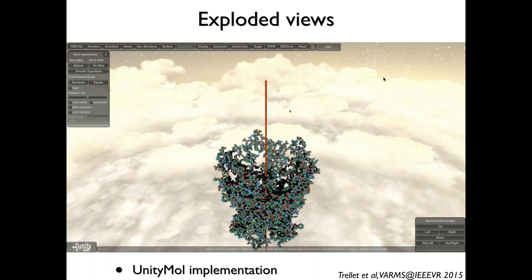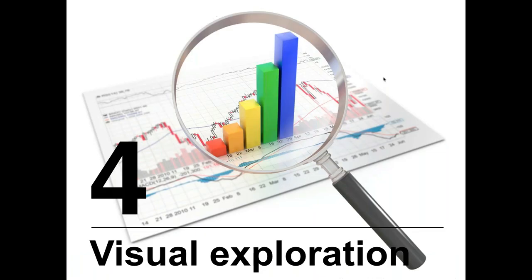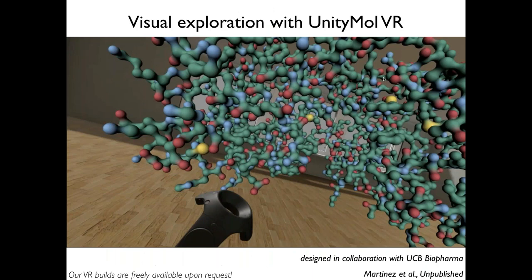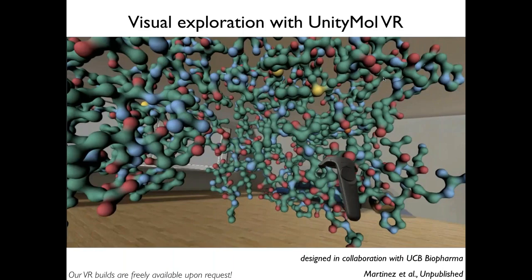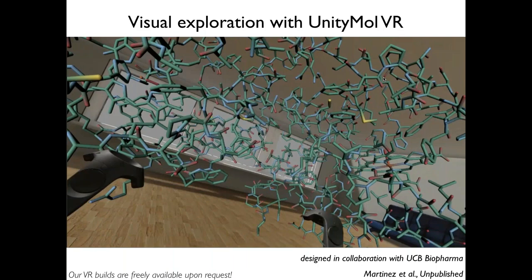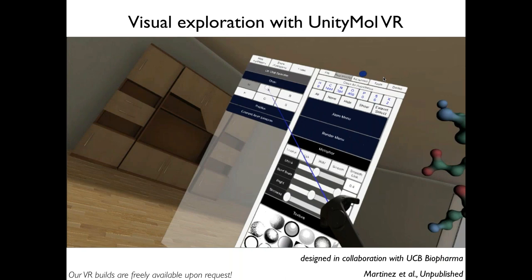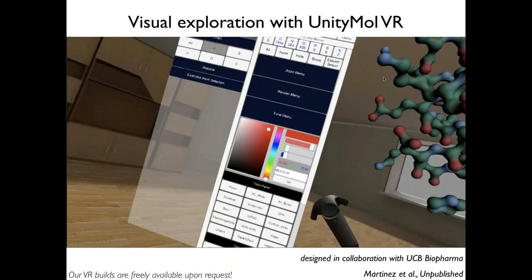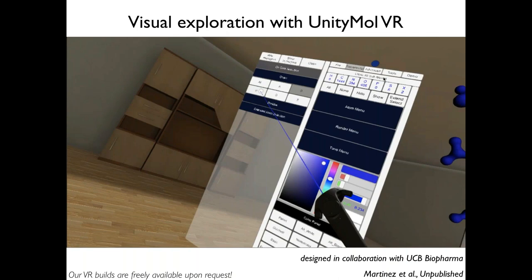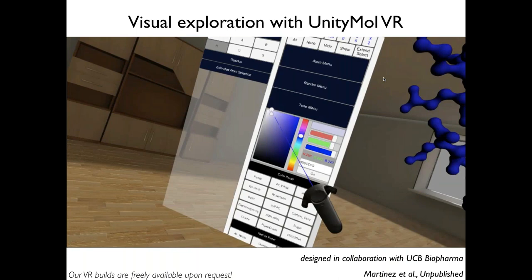This concludes the VR adaptation examples and brings us to how we explore molecules in virtual reality. The most immediate application for VR is to look at these invisible objects as if they were life-size artifacts that you can touch and examine. You can get a sense of crowdedness, spatial relations, interactions, and so on. In UnityMOL, we implemented and refined this visual exploration facility together with an industrial partner, UCB Biopharma, in the context of examining drug binding sites. You can see the controllers the user holds, also represented in VR, and the menu system that you can interact with through a laser pointer metaphor. You can change a range of visual parameters, displace the molecule, or walk around the object to get the view from all sides. We added a room scene to have the reference for where the bottom is, where the top is — not floating in free space.